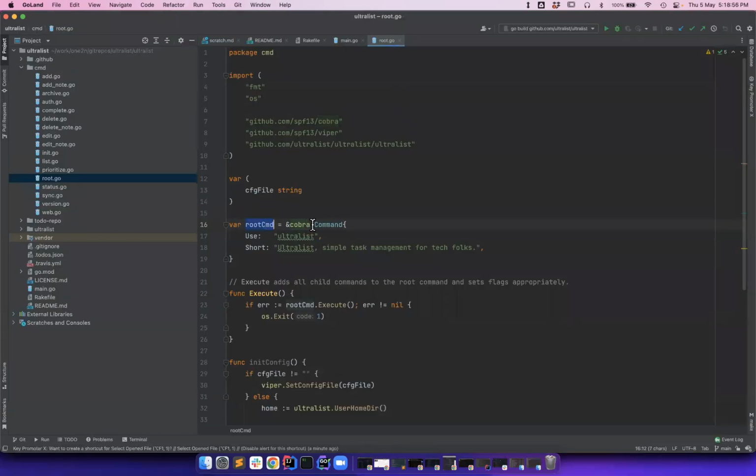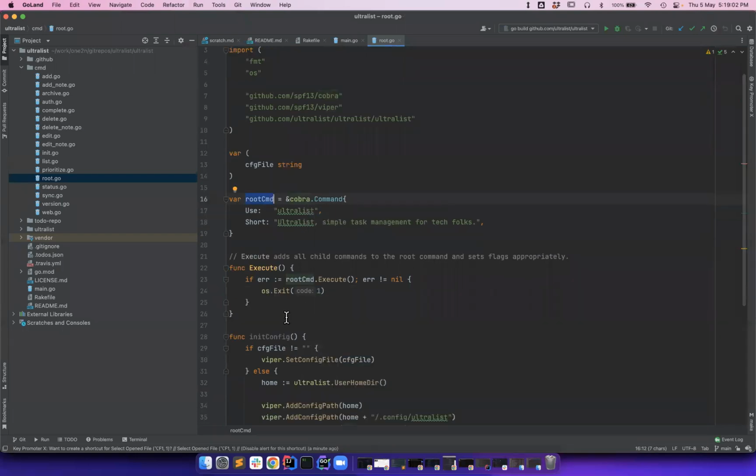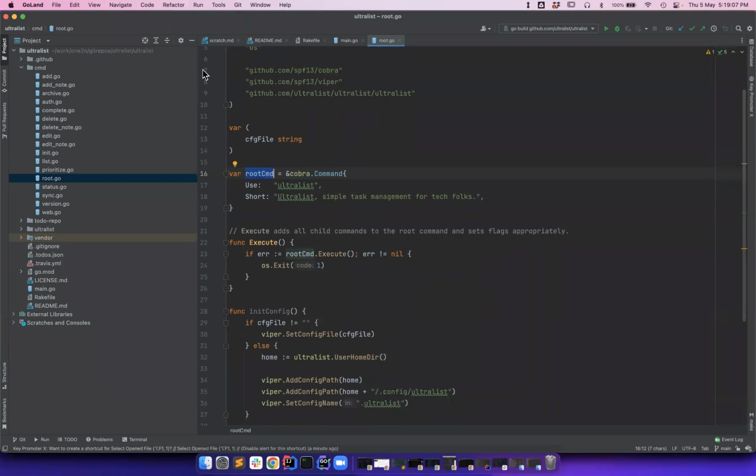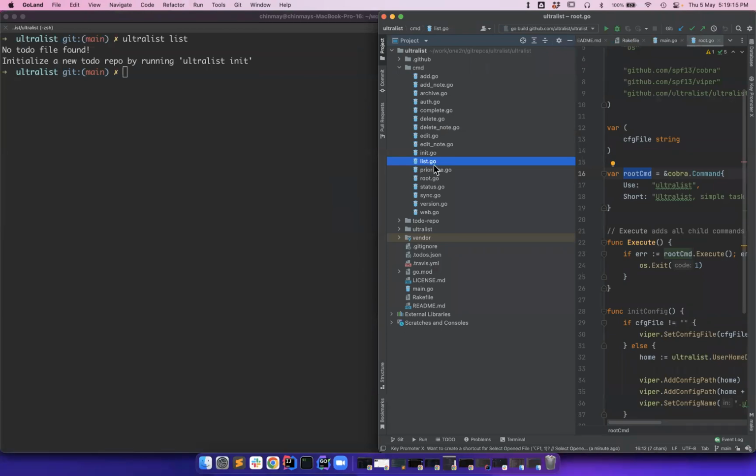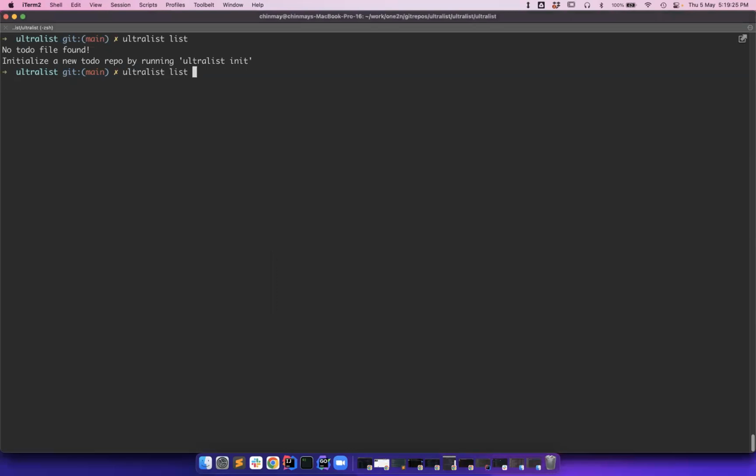So there is a root command in Go using Cobra, for example, and this root command will have subcommands, and each of those is implemented in its own file. Looks like each of them are separate files. For example, if you see here, there's a list, then init was another command. We see the init.go file. I'm guessing there will be delete and auth and add and sync and version and whatnot, other files. So let me try and see if that's the case.